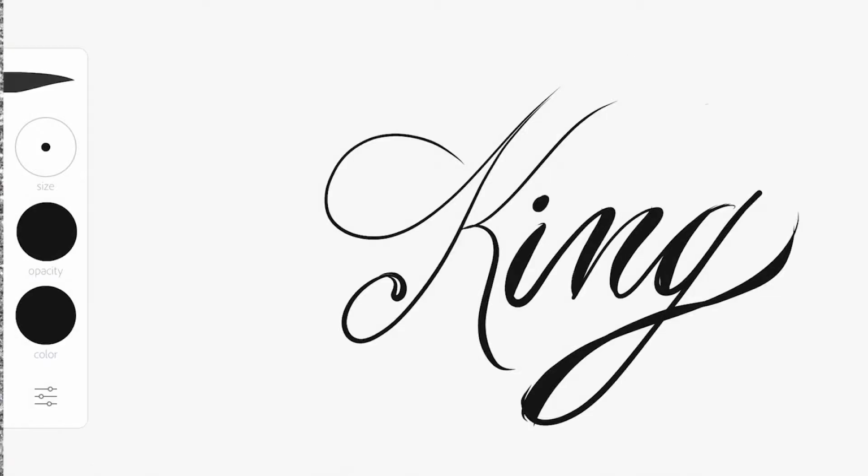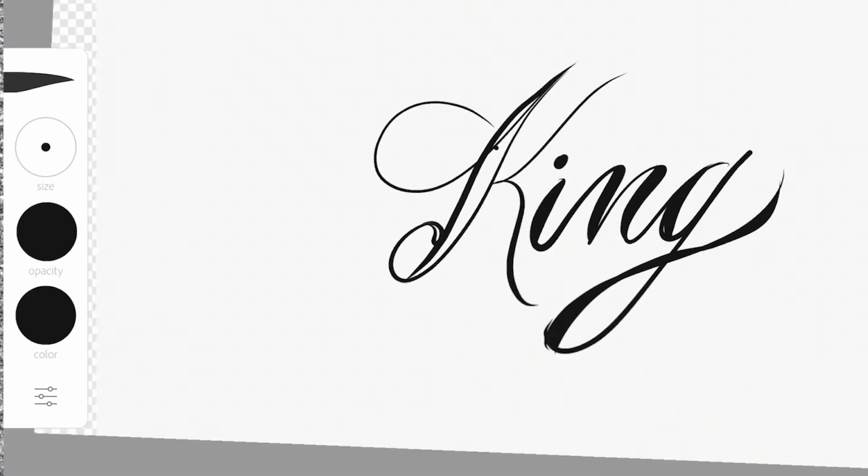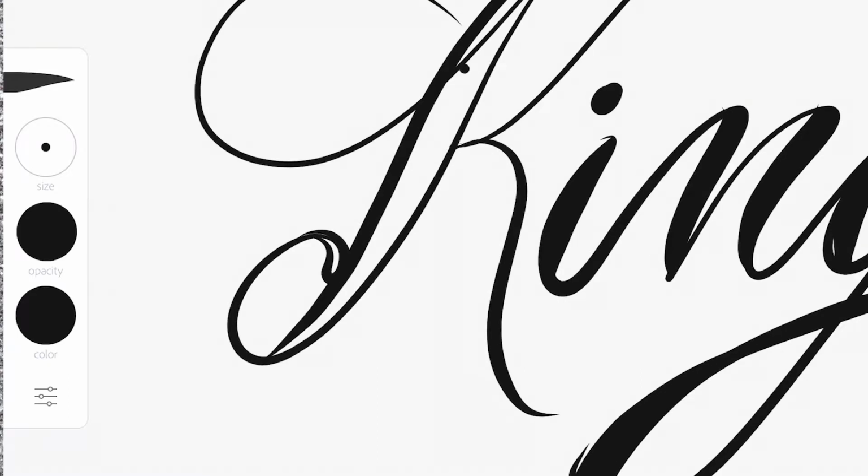I'm liking the little small dagger strokes on the ends of the letters, and this gives it character so that it's not your typical cursive lettering. And just go around. If you notice, I have the K in the king a little thicker than the lowercase letters, and I want that to stand out, so I'm going to leave it like that.